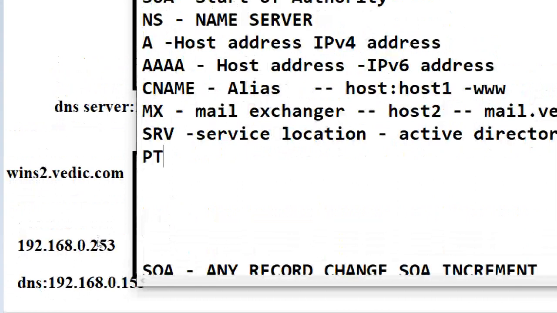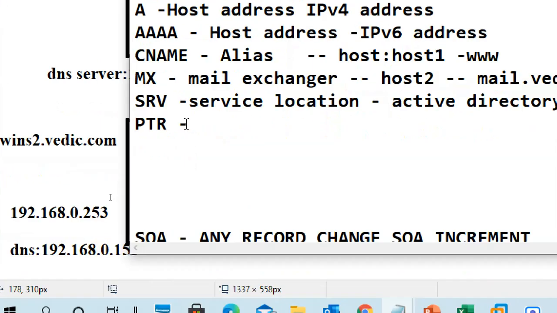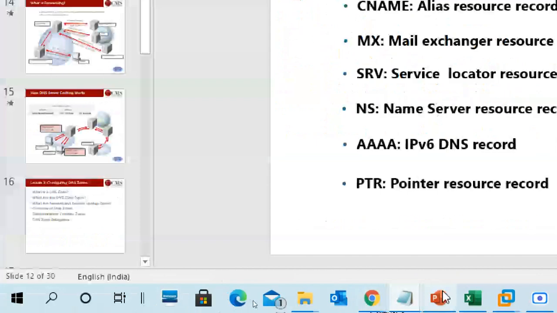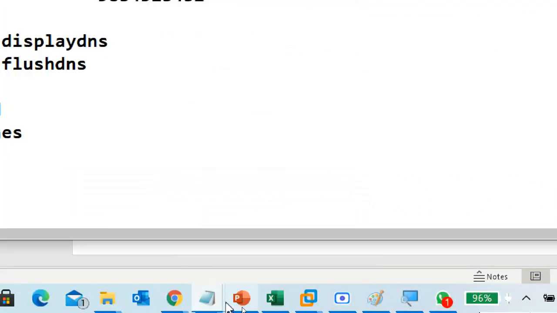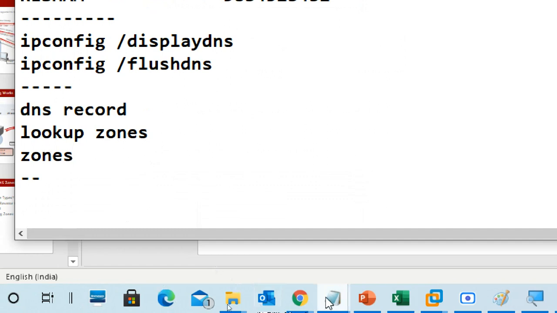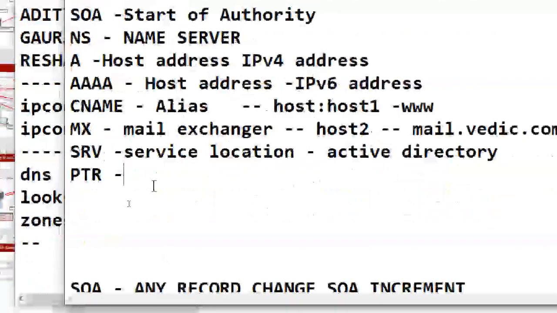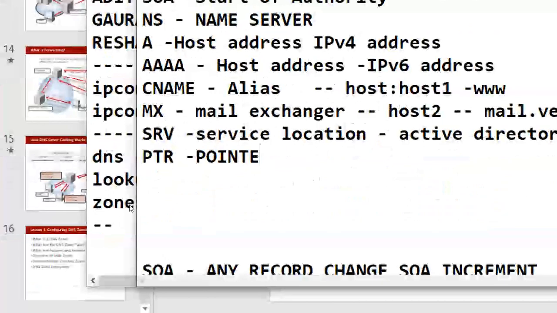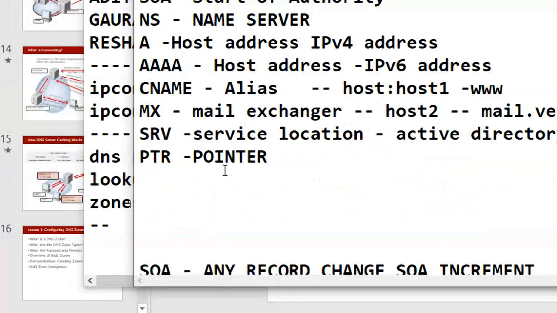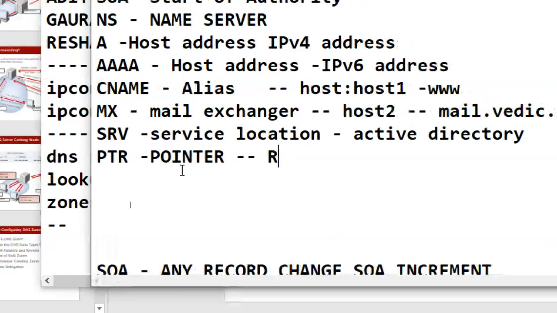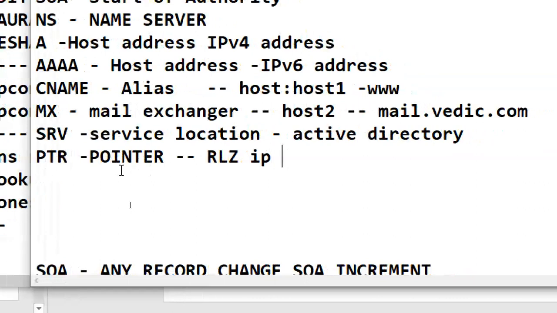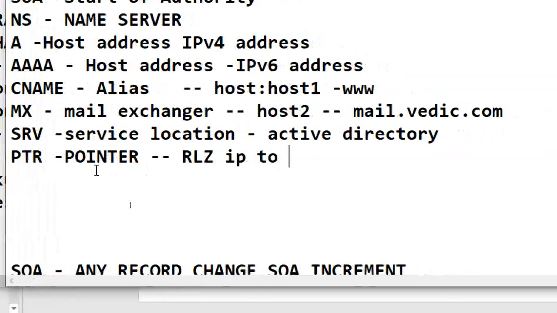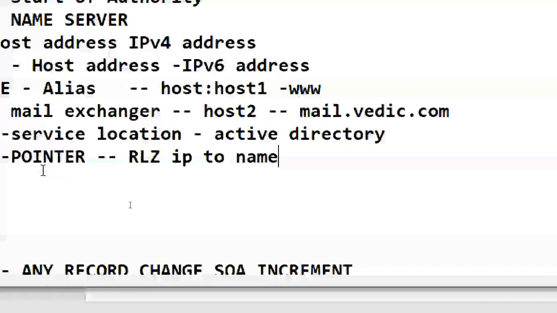Another one is the PTR record, the pointer record. What is a PTR record? These pointer records are available only in a reverse lookup zone. It is actually an IP-to-name type record.